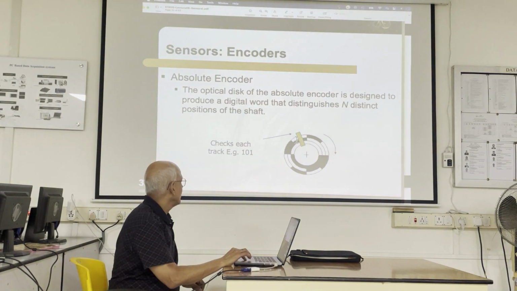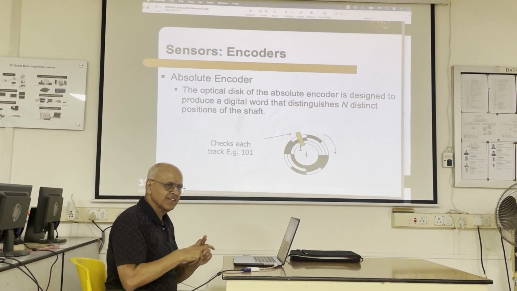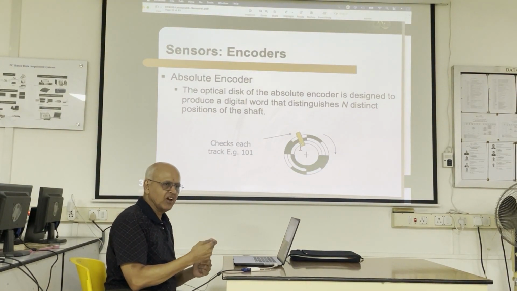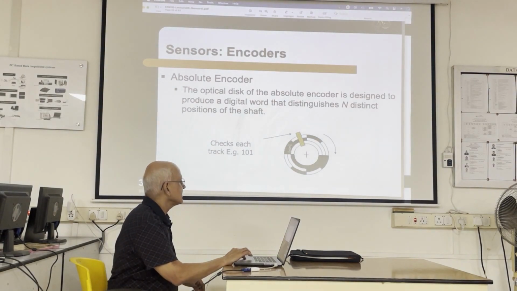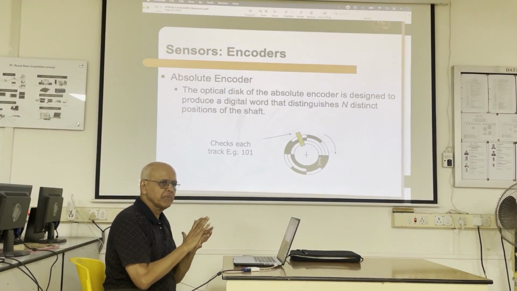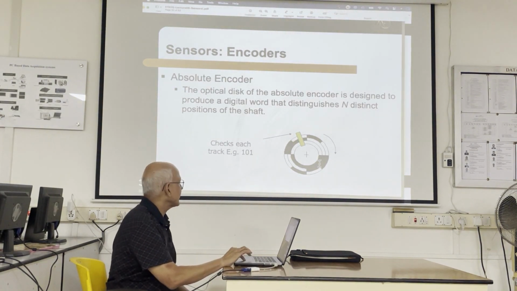So, 101, right? That tells you where the wheel is. So it becomes much easier to calculate rather than counting the pulse. So that's why they have these sophisticated patterns around the wheel now. It's all printed, laser printed. Nobody's sitting and painting alternate black and white, like painting black squares next to white areas.